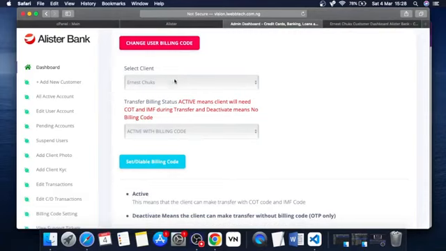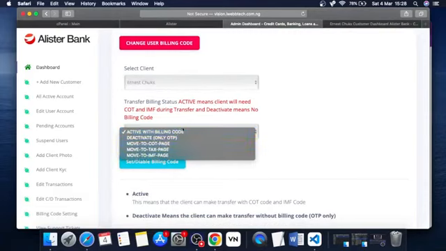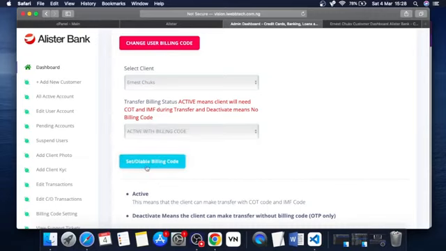Just select the user right here and then select which one you need. If you need only the COT page, or only the tax code, or only the IMF, or you need all three of them, you do this. If you don't need any code at all, and you only need the OTP to be sent to the email, just select this one and save right here.